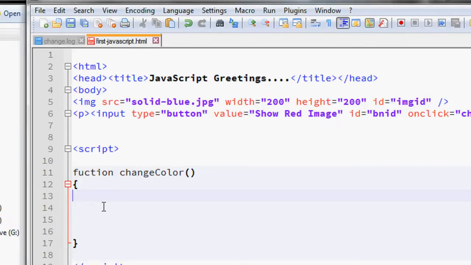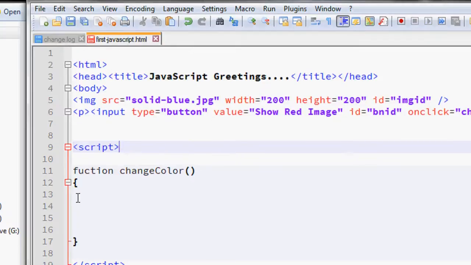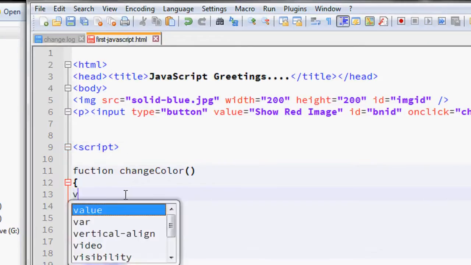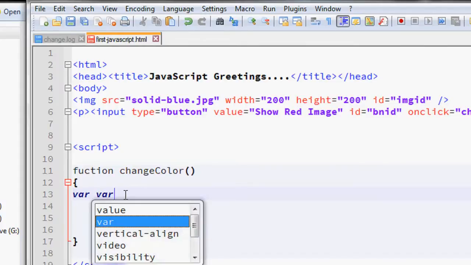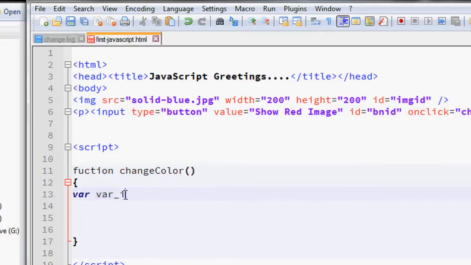Now we need to modify the attribute of two HTML elements. First one is we have to change the src attribute of the img tag. Second one, we have to change the value attribute of the button. So we need some variables here. First one is var img equal to document dot getElementById.